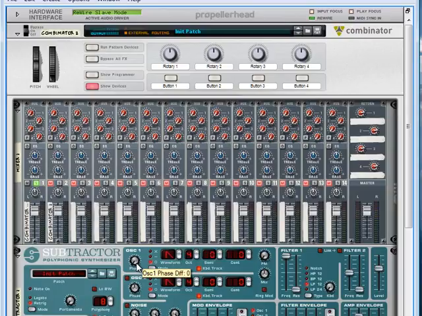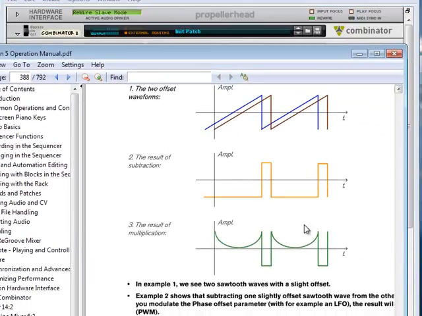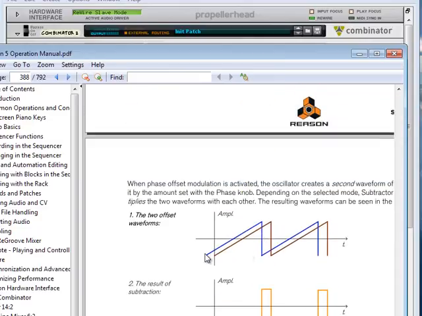Basically, what's happening is when you push the phase mode to either duplicate or subtract, it creates a duplicate waveform. So in this case, it would create a second saw waveform, and it will either subtract that saw waveform from the original, or it will multiply it. So I'm just going to bring in the Reason manual here, just so that you can visualize what's happening.